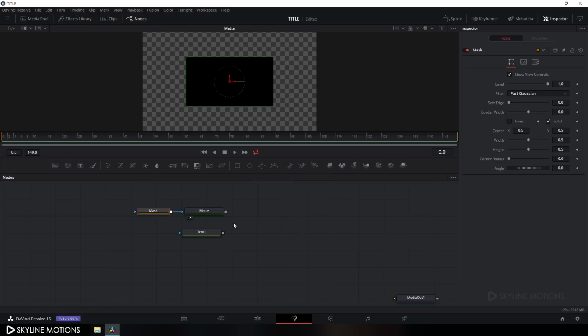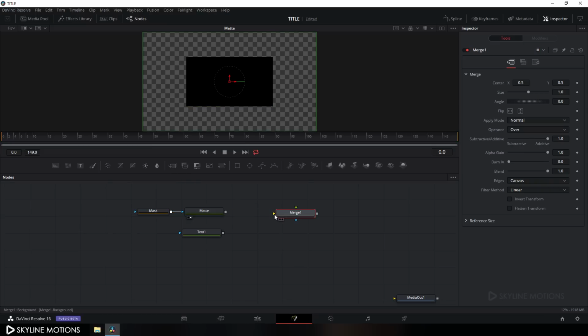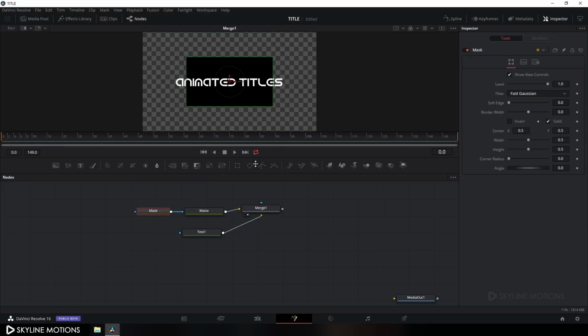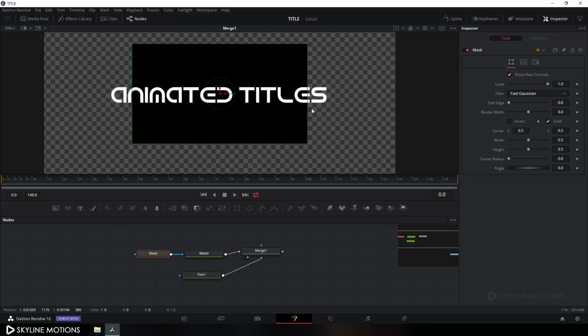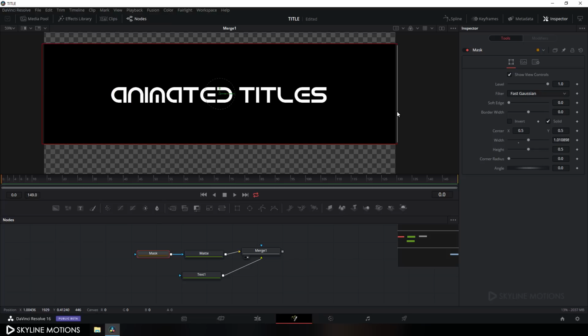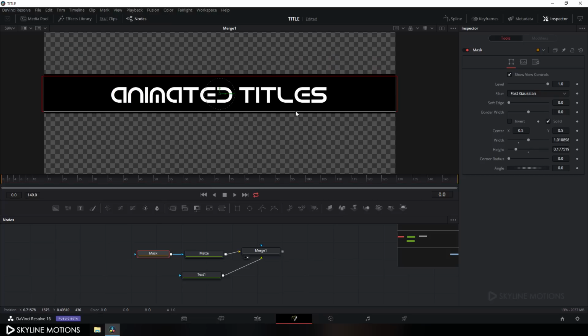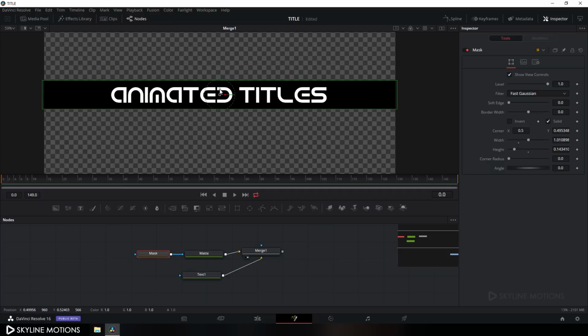Now let's merge these both outputs. So take a merge node and connect this yellow background point with this matte, and use this matte as a background, and connect this green foreground point with this text and use this text as a foreground, and drag this merge one to the viewer and select this mask, and let's increase the size of this and hold Ctrl and scroll up to zoom in, and set this mask according to this text, something like this, and set this in center.